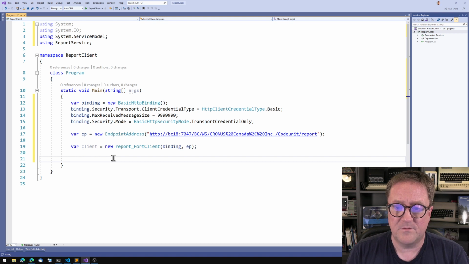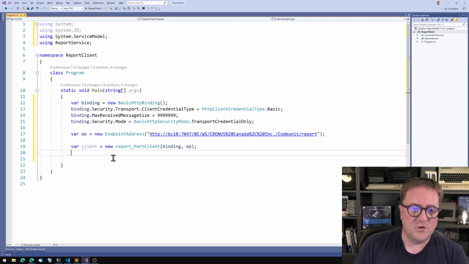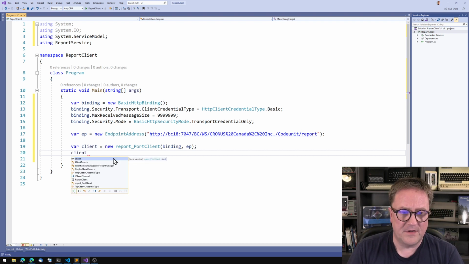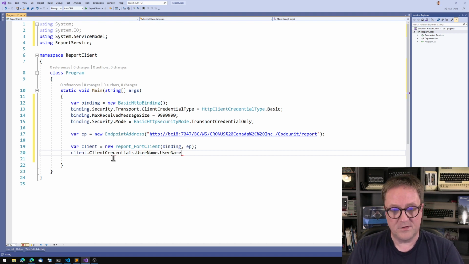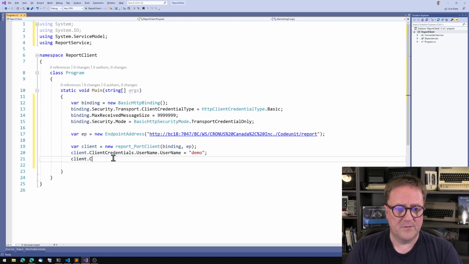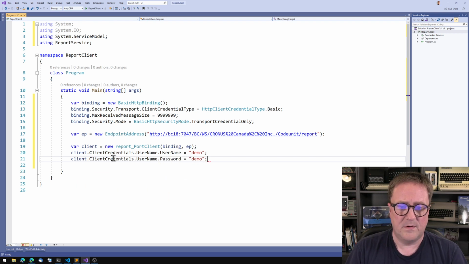We got an endpoint where we want to talk, and now we need to supply our credentials. So we can do ClientCredentials.UserName, which is weird. You want to say our username is equal to something, but actually UserName is a struct. So under that, you say UserName again. We're going to do demo. So ClientCredentials.UserName.Password was also demo.